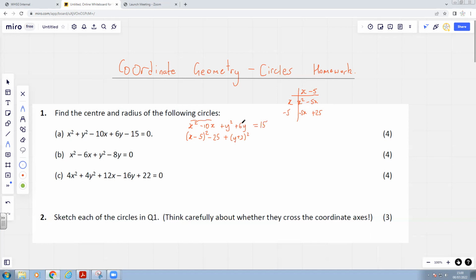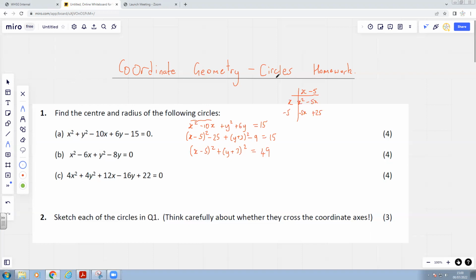And the same once again here, y plus 3 squared. So I'm halving that term, putting it in a bracket, putting y plus 3, because that would give me y squared plus 6y. But it would also give me plus 9, which I don't want. So I've got minus 9 there, equals 15. And then it's just chuck everything onto the other side. And you can immediately identify by sight then the center and the radius, because 15 plus 9 is 24, and 24 plus 25 is 49.